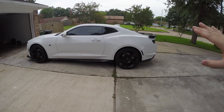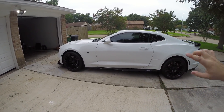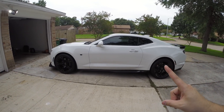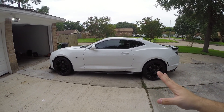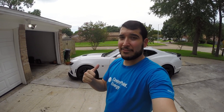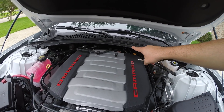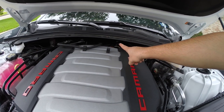Today we're actually going to be looking at a very, very good performance mod — probably one of the top performance mods that you need to be doing when you get a brand new Camaro SS. What's going to give you more power but also help save the earth? That of course is going to an alternative fuel. Today we're going to be activating and setting this car up to run E85. To run E85 you are going to need to install an E85 flex fuel sensor.